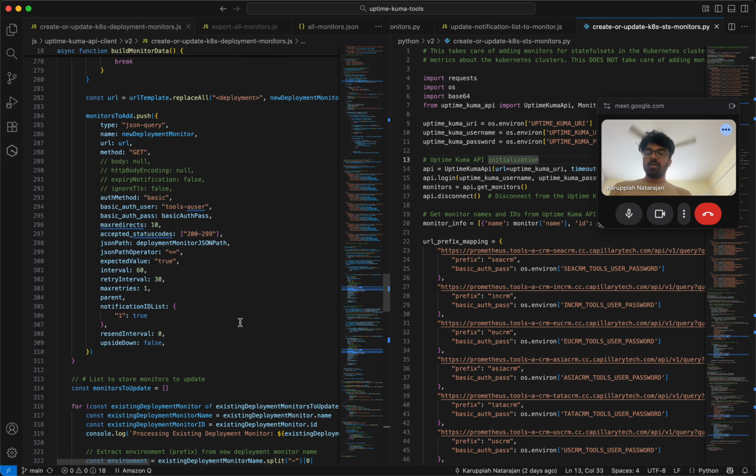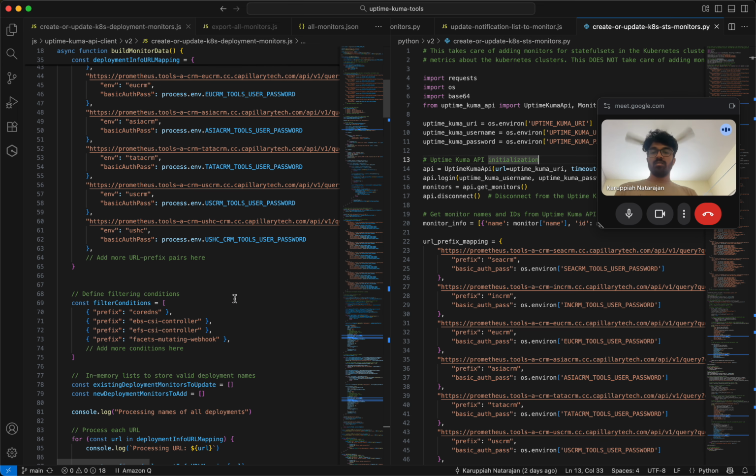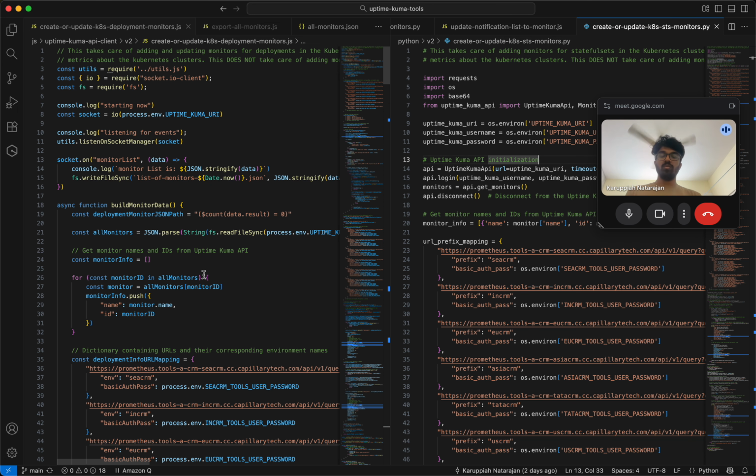But yeah, that's all I wanted to talk about. Uptime Kuma and how we are using Uptime Kuma on top of the Prometheus API, using the PromQL query and running them, and then finding out the uptime in Uptime Kuma, and also checking out if our service is up or not. Though we can just use Prometheus itself, we already do use it. Find out if our service, if our pod deployment stateful set is already up and ready.